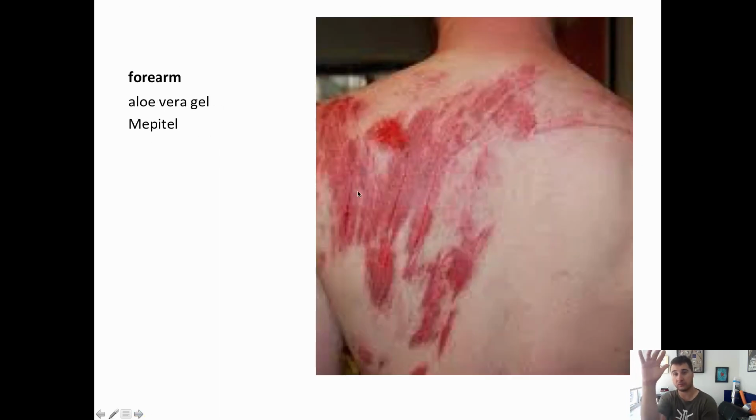This forearm, so basically if your wound is superficial, if you can put your fist in, so this is why you go from your hand to your fist, and if it fits your fist, don't go to the forearm. Doesn't matter if it takes 2 or 3 or 4 or 5 fists, you go to the other dressing we're talking about. But if it's a forearm, so it's greater than a hand but still superficial, so like you see here, it's superficial, it's not deep, then those would be the 2 dressings that I would go with: aloe vera gel and Mepitel.